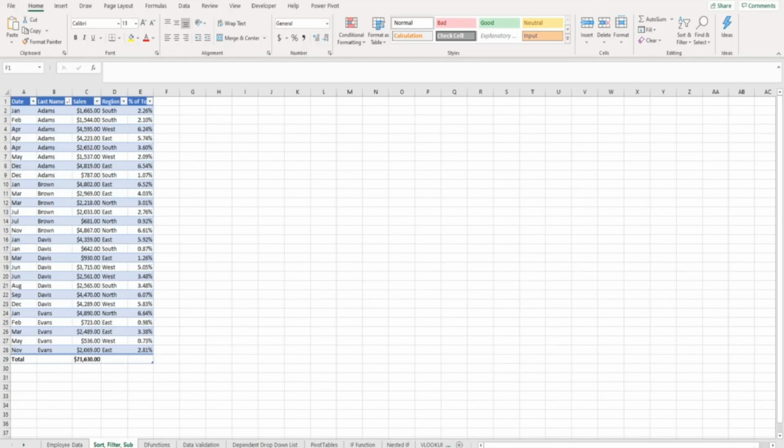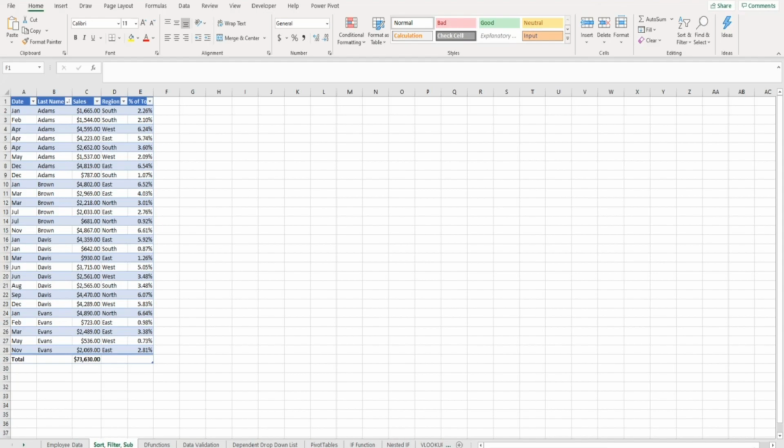Alright, so for this lecture, we are going to be discussing how we can find and remove duplicate values in our spreadsheets. Having duplicate values in your data can be a very big problem. It can lead to substantial errors and overestimate your results. So it's always a good idea to double check and see if there's duplicated values within your data so you can ensure that you have an accurate report.